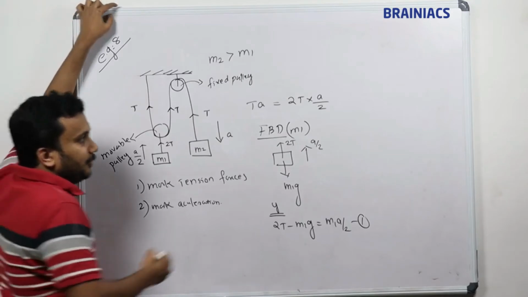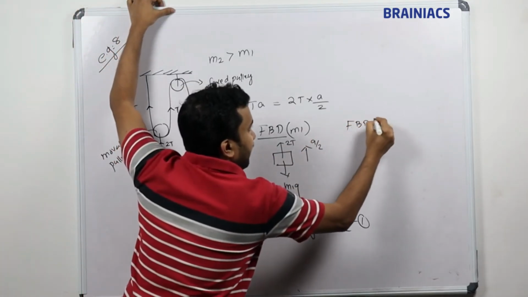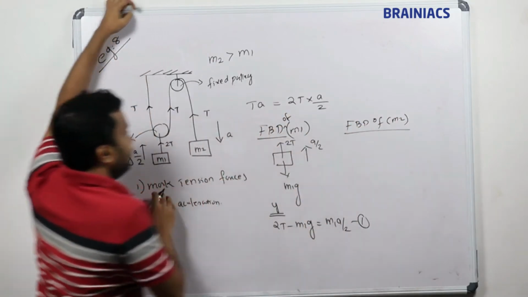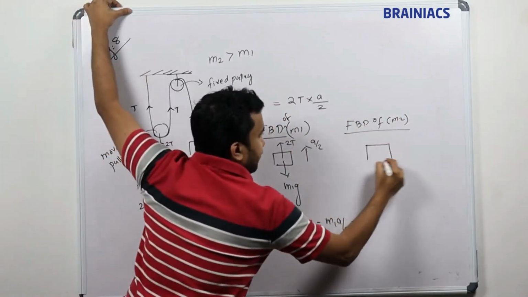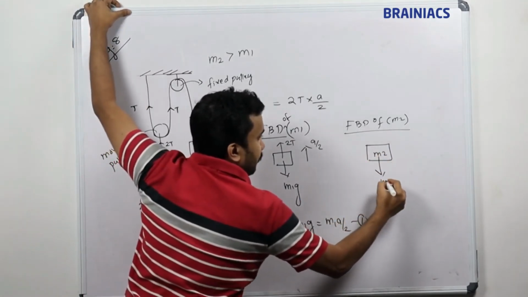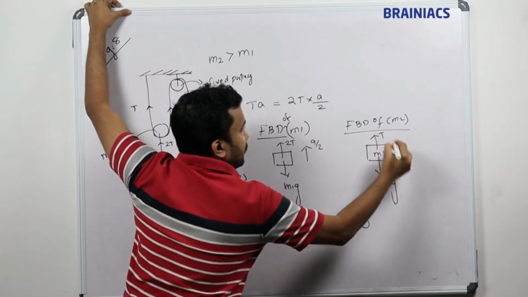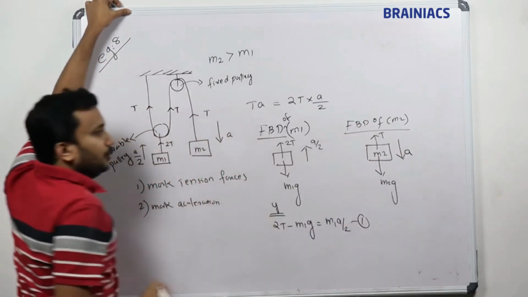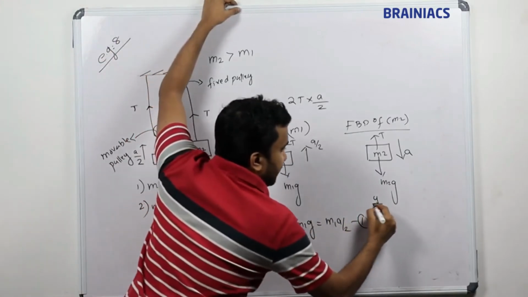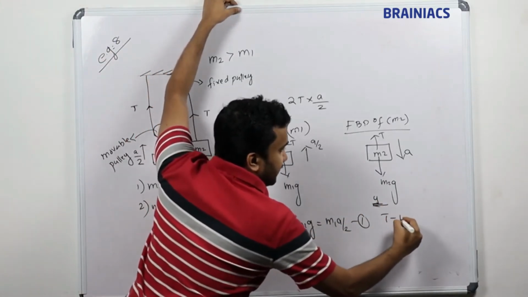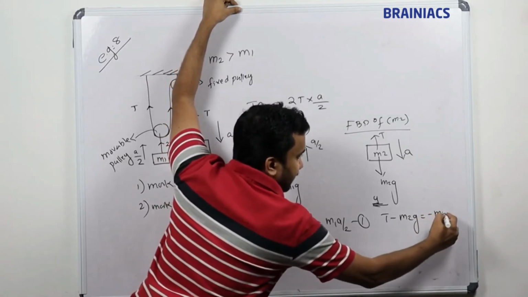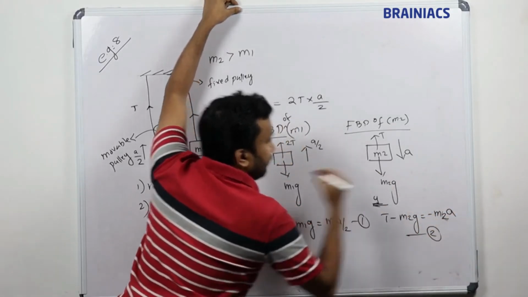Okay, and what you have to do next, we'll draw the free body diagram of the second mass M2. Can you tell me M2? Now it is easy. Now you know how to do it, right? M2 is a body whose weight will be equal to M2G and its tension is equal to T and acceleration is equal to A. Now we can write a y equation here also. What is the y equation here? T minus M2G is equal to minus M2 times A. This is your equation number 2.